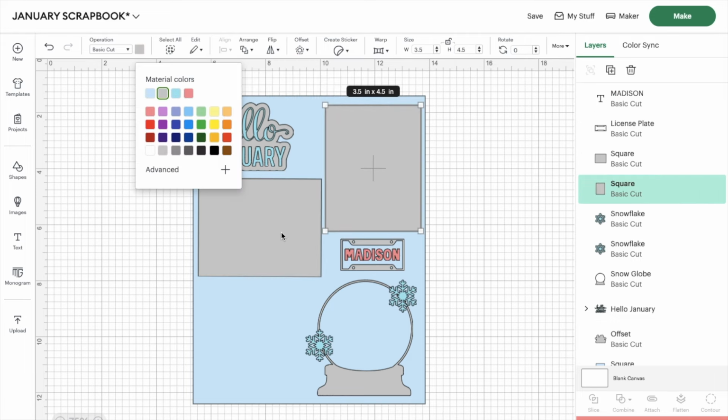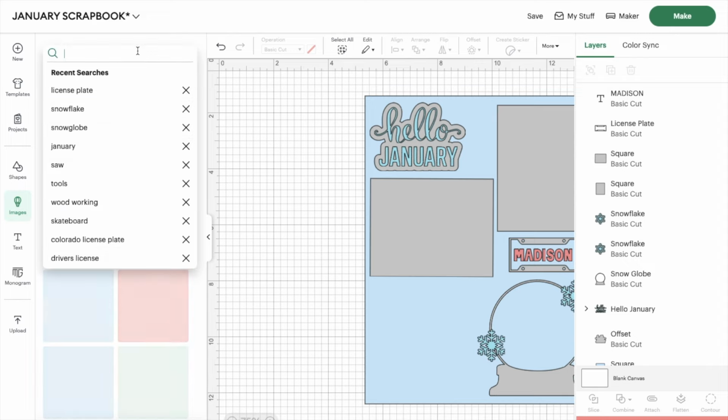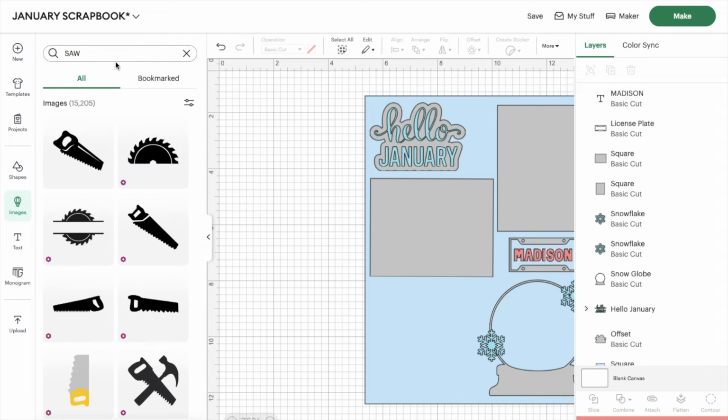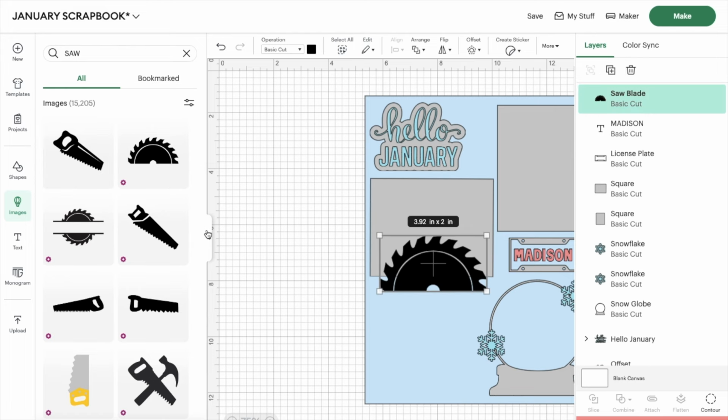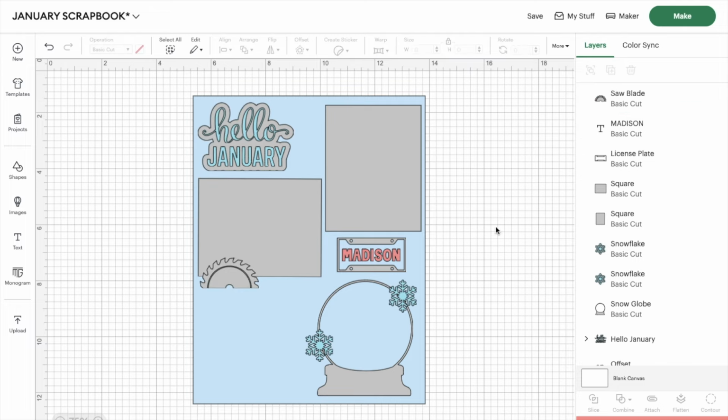And now the last thing I plan on adding is a little embellishment to go with this other picture here on the left-hand side. So this one is going to be a picture of my husband and my son. They are working on a woodworking project. They're actually making a skateboard. And it was the first time my son used a saw, so I of course ran out and snapped a picture. And now we'll just change this to silver and we are ready to cut it all out.